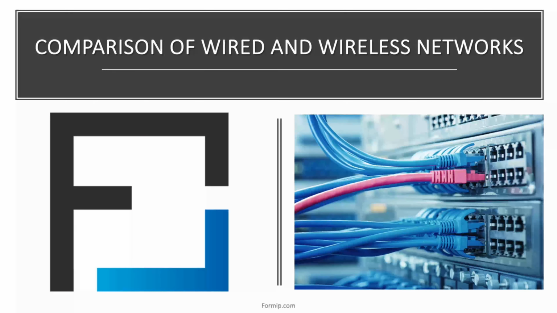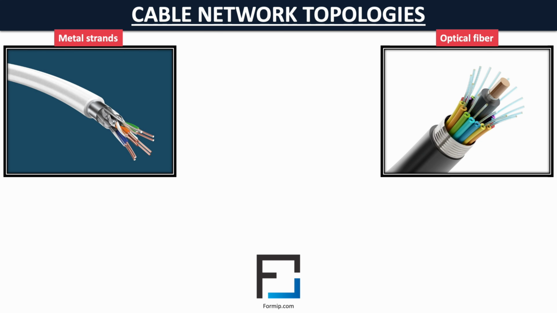In a wired network, two devices that want to communicate with each other must be connected by a cable. This cable can contain strands of metal or optical fiber. The data that passes through is delimited by the physical properties of this cable. This is defined by the IEEE 802.3 standard, better known as Ethernet.